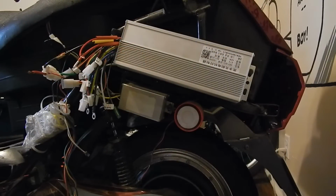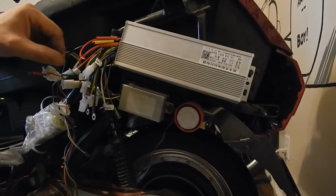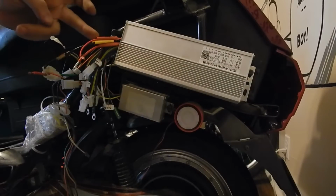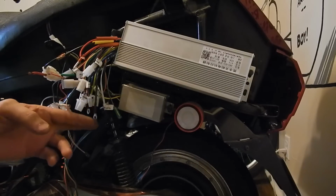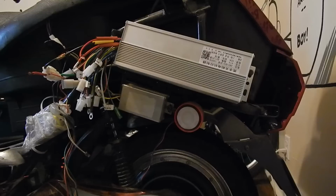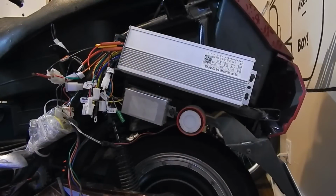Okay, it's on. I'm just getting the wiring prepped for soldering. I don't have the proper colors for the shrink tubing, so I'm just using red and yellow. Once these are soldered up and ready to go, then we'll get it to high and low and the phase wires and everything else. But as you can see, it fit. It's solid. It's not going anywhere. I'm just waiting for the soldering iron to warm up. We're just about set to start soldering them up.